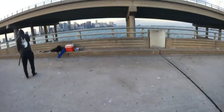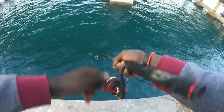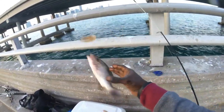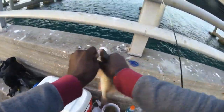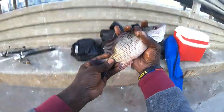Got him guys! He might be a keeper. Whatever he is, he's got some little fight to him. Might be a little snapper. Oh, it's a little snapper guys — look at that! A little mango! We got our first mango today, Wancho. For dinner! First keeper mango — check it out guys, woo!